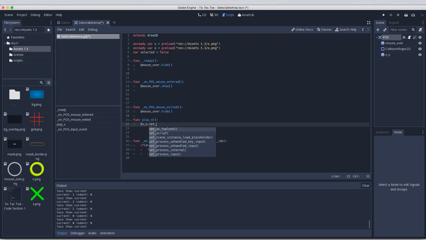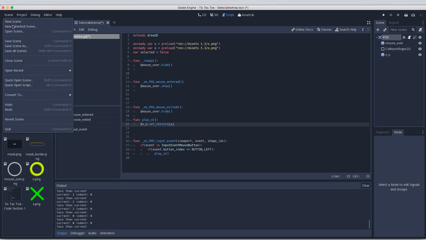Nope, it's not there. Is it there yet? You can also scroll through that list as well, especially if your spelling is as bad as mine. So set texture, and that's a built-in function. What do we want to call that texture? The texture is called, based on our variable at the top, x, x, x. So let's add the x, and let's see what we got.